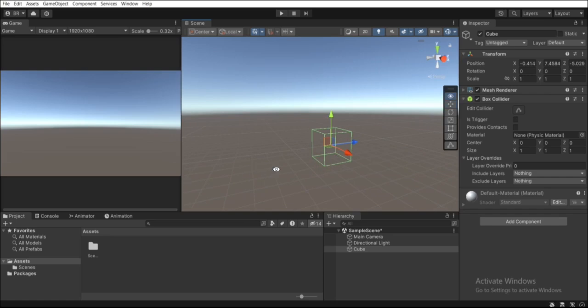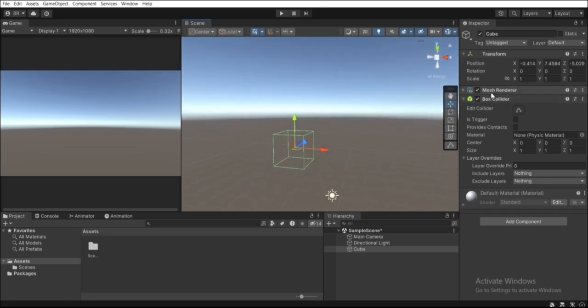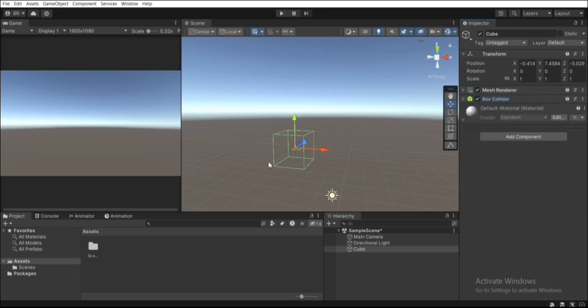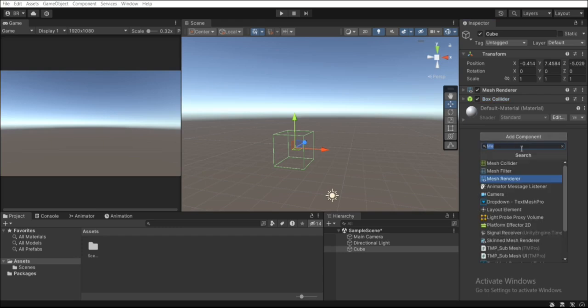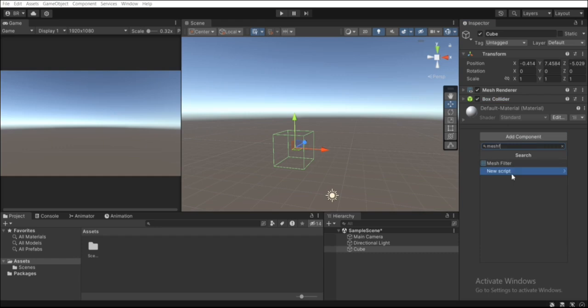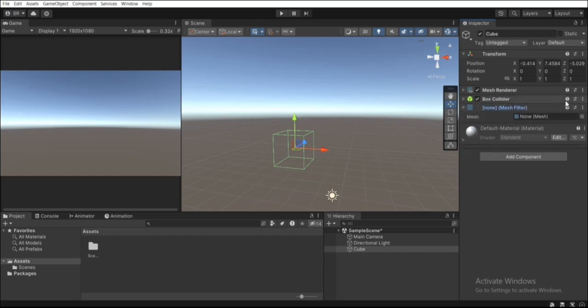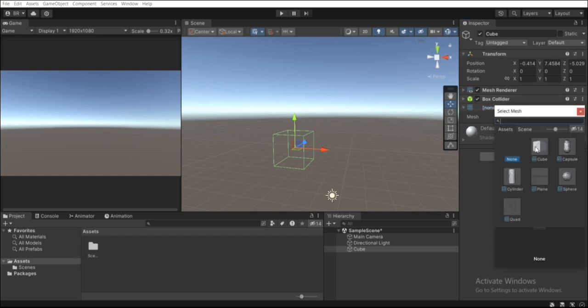So the mesh filter is responsible for the geometry of our game object, and to be able to see it, we need to attach the mesh renderer component. Let's add that mesh filter and choose a mesh. It says none, and we can choose something like cube or cylinder. I'm going to choose the cube one.